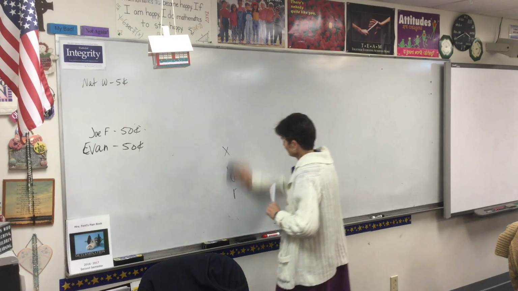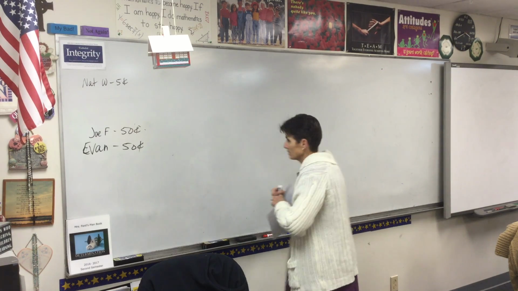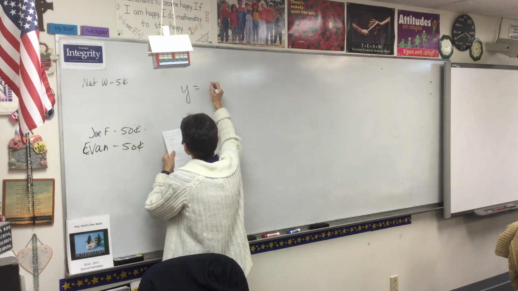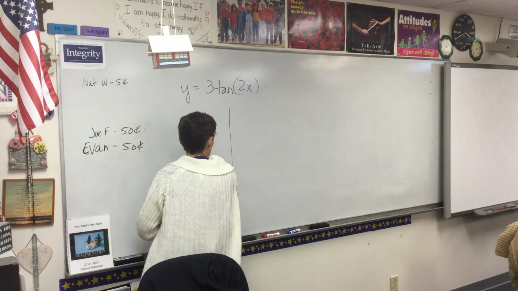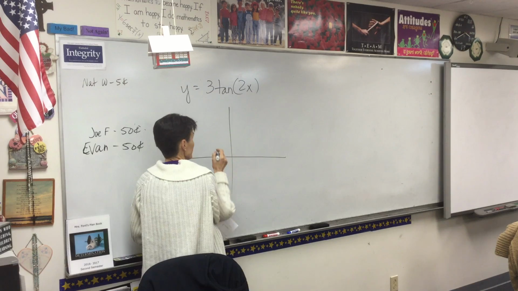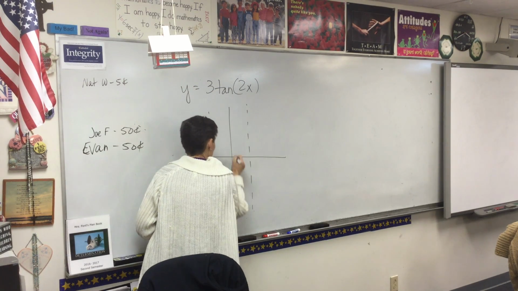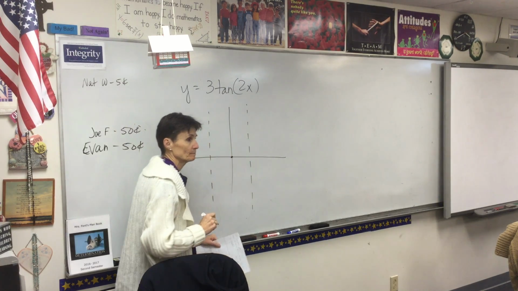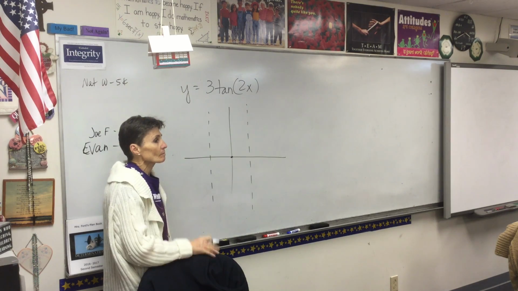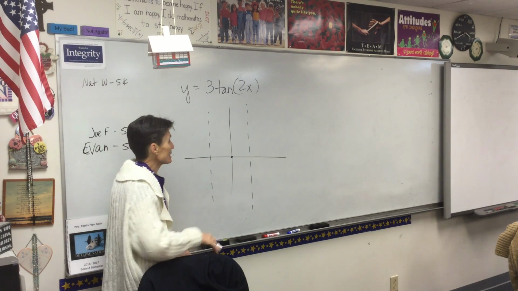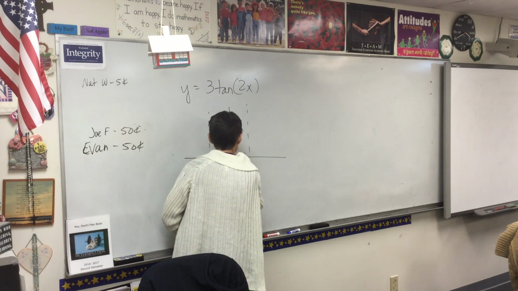So here we go. What do you remember about a tangent graph? It's been a few days since you guys did this. What do you remember? Goes up and down. Yeah, so the tangent is the one that has an asymptote and an asymptote and a dot at the origin, right? That's key. So it's the squiggly line. And since that's a positive, it'll squiggle the way it normally squiggles, which is up.